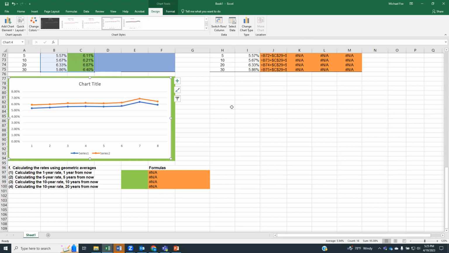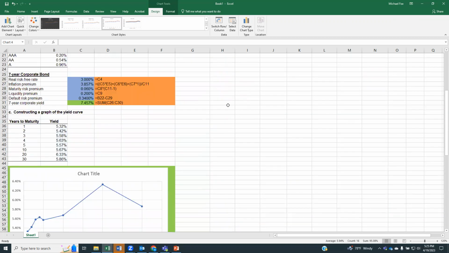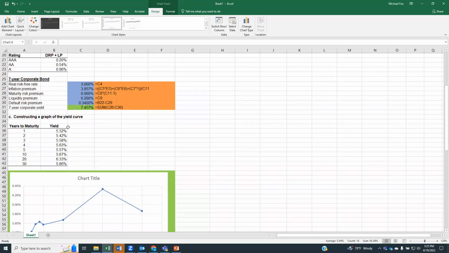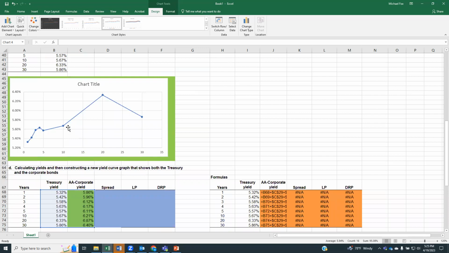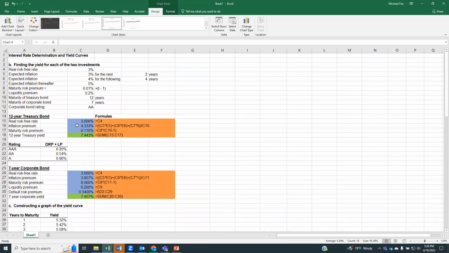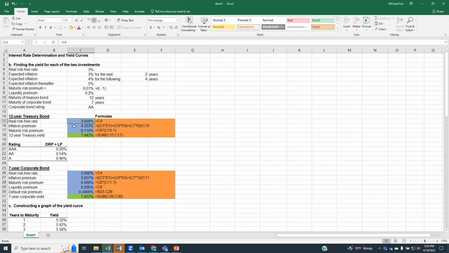Mostly, I think what we really want you to learn here is A, to be more comfortable again with how these Excel formulas work, but B, recognize that all things being equal, treasury bonds are going to yield less than corporate bonds, and that's because treasury bonds are lower risk. Okay, and that when we are evaluating bonds, we start with this real risk-free rate, and then these premiums based on inflation and maturity risk really just depend on the life of the bond.